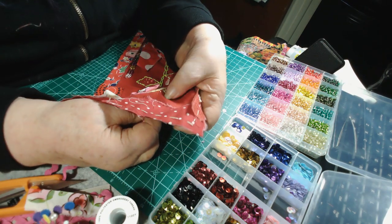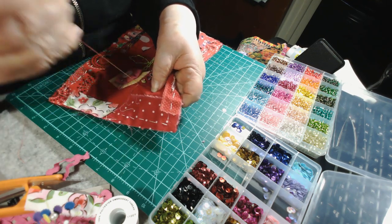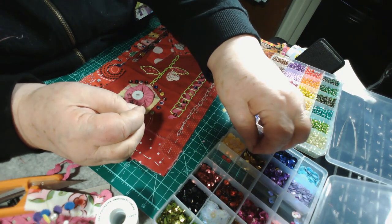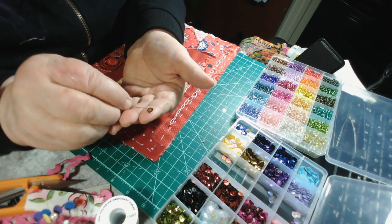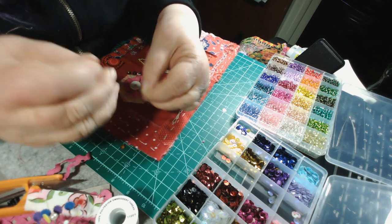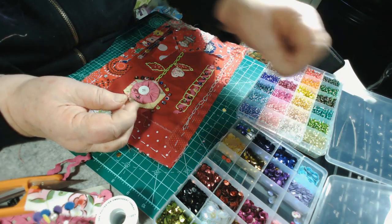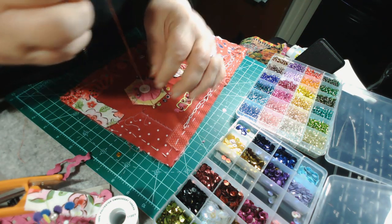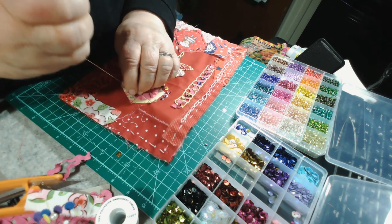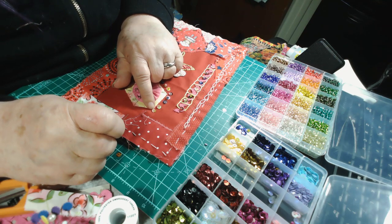What I do is come up from the bottom with the needle and thread, put an extra little stitch there just to make sure it's in tight. Then I'll take a sequin — it's got a little bitty hole in the middle — put that over the needle, run the needle through it. Then I take a bead and put it on there, so the bead is sitting on top of the sequin. Now I put the needle back through that same hole on the sequin. It's a little fiddly, but this is slow stitching, so you take your time.